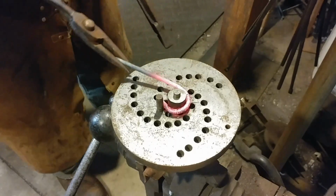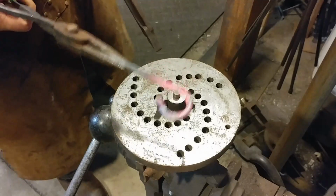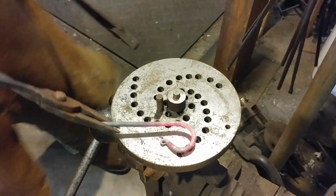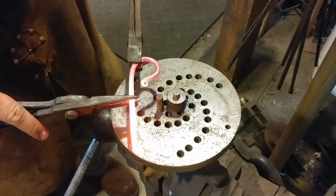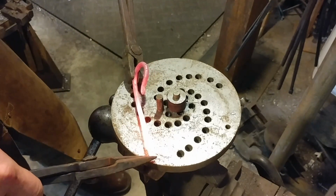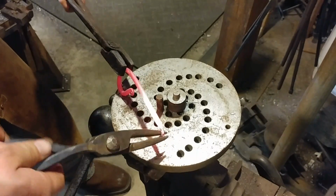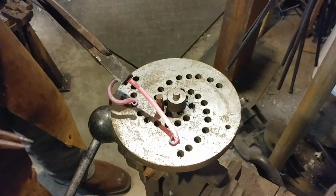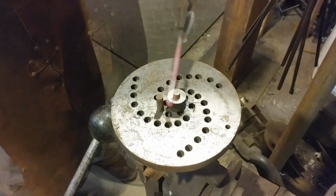Essentially all the S-hooks I'm working on follow this same process, so nothing is different. You just want to make sure you've got a good set of nicely fitted tongs for the work that you're trying to do. Here I'm showing you that we need to be careful of which way we roll the next little curly cue, as this is going to be an S-hook and it needs to curve around the opposite direction.